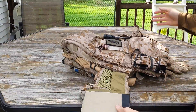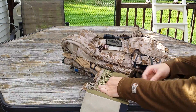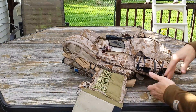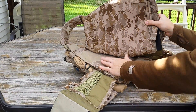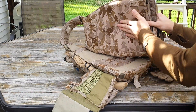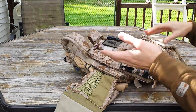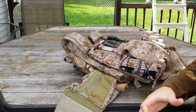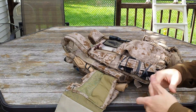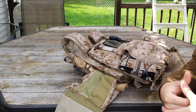We'll just talk about this side since the other side has too much on it — obviously they're identical. We have very nice, comfortable padding on the cummerbund. And actually, pretty much the rest of the carrier too — everywhere that's going to touch your body will have very nice comfortable padding. We have it up front in the K panel, in the back panel, and on the shoulder straps. Every piece that touches your body has some sort of padding, which is very comfortable. When you're running this for six or seven hours, you really do want that padding.